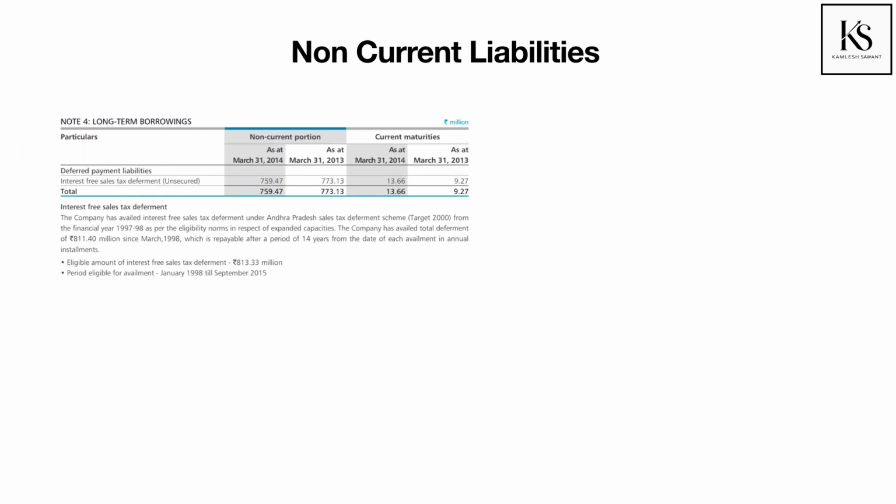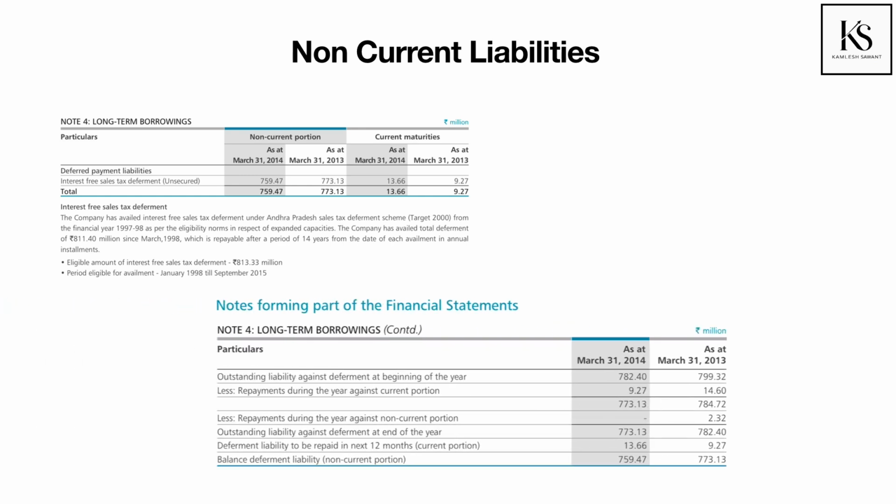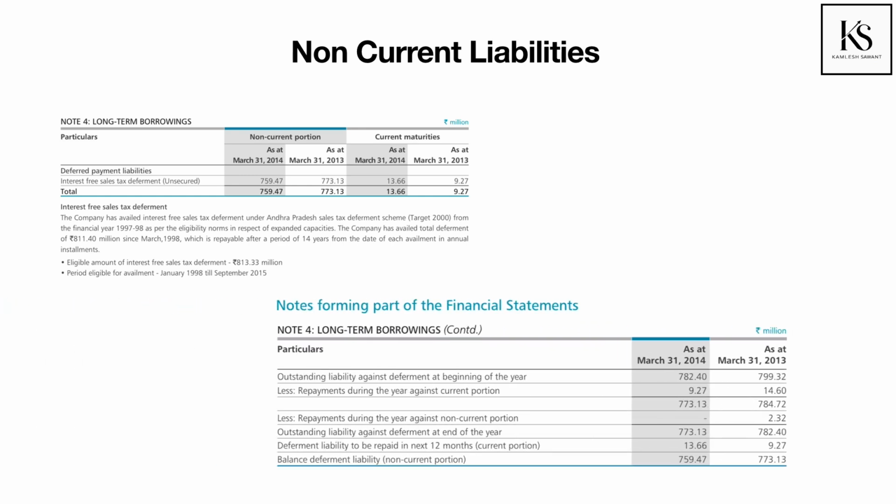Non-current liabilities. Non-current liabilities represent the long-term obligations which the company intends to settle off after 365 days of the balance sheet date. These obligations stay on the books for few years. Non-current liabilities are generally settled after 12 months after the reporting period. Here is the snapshot of non-current liabilities of Amar Raja Batteries Limited. The company has three types of non-current liabilities. Let's inspect each one of them.